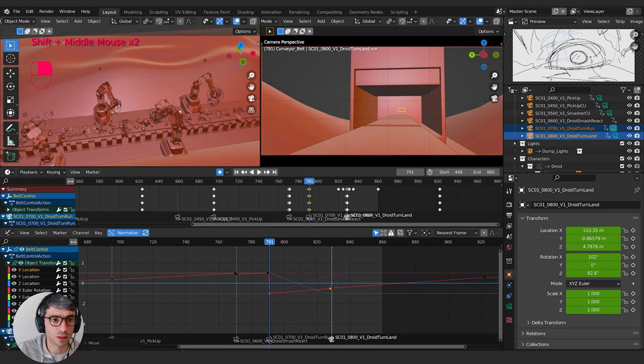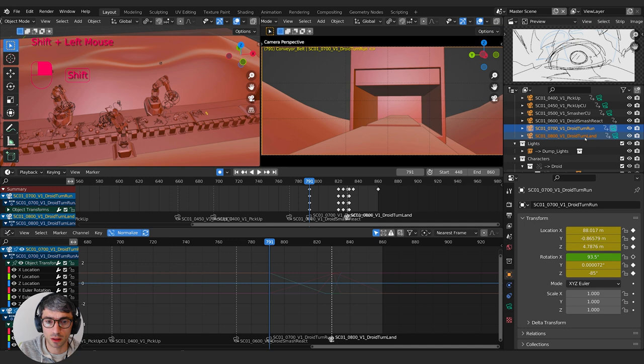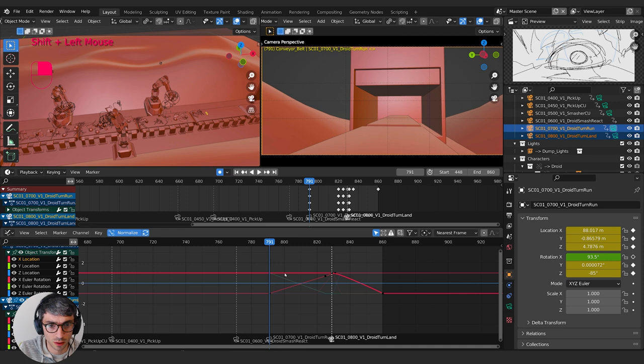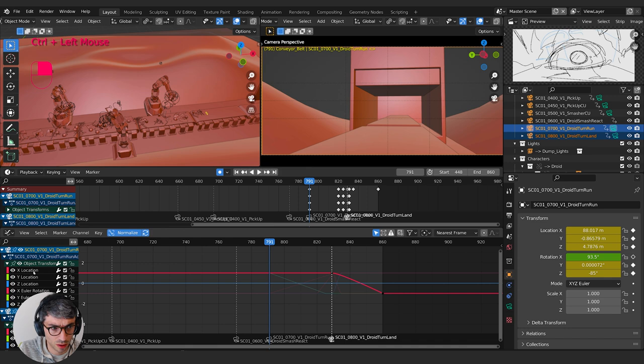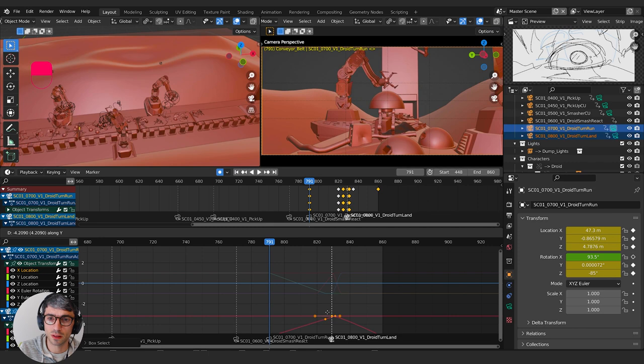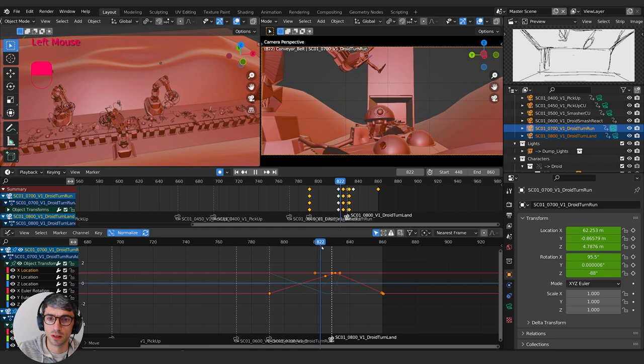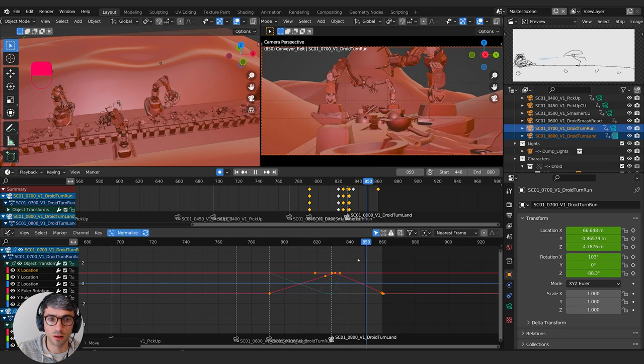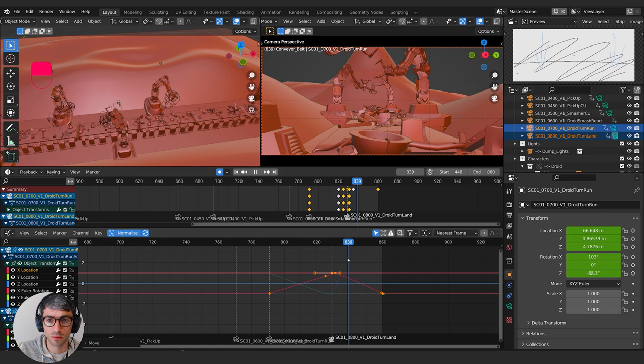Let's see what this does. I don't know what it'll do, but we'll see. And let's grab our cameras. X and X. All right, so this one's a bit funny. Oh, that's right. It's because it's the land camera. And this one's fine. Okay, so grab these two. Grab all of this. And we'll find this moment. So now he's going to turn, jump over here, and run. Yeah, that's cool.